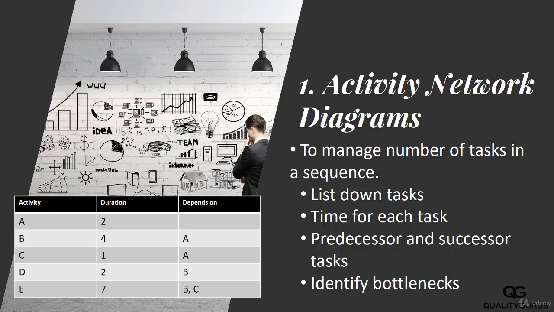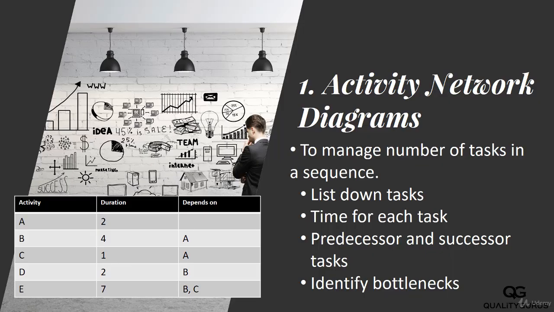This particular tool is used to identify the bottlenecks. When we say bottleneck, that basically means this diagram will help us in identifying the critical path. The critical path is the one we need to follow strictly when it comes to time. Those are the activities which you really cannot delay. We will not be going into details of finding the critical path, but here I am just giving you an overview of what an activity network diagram looks like.